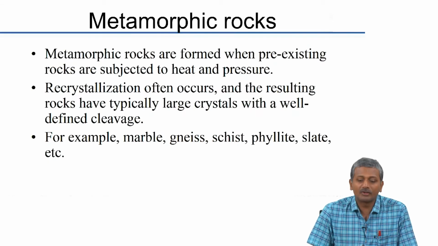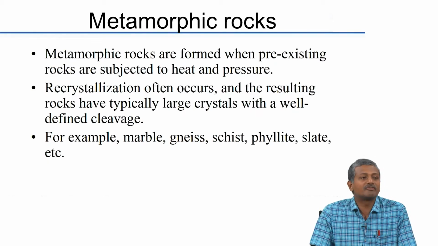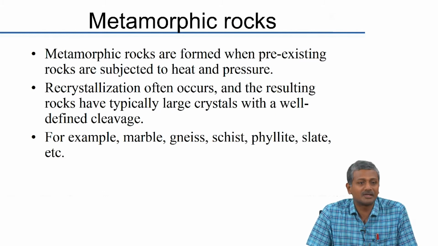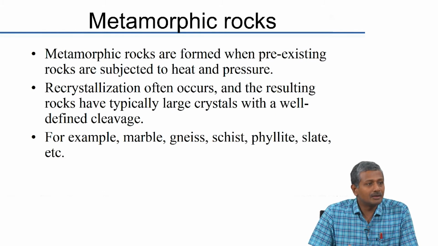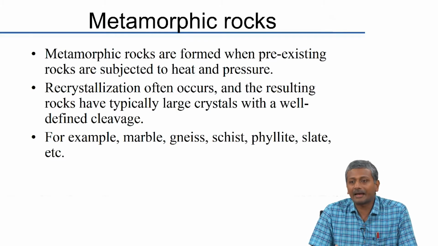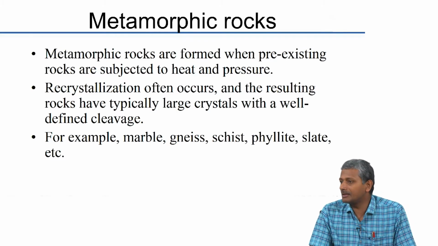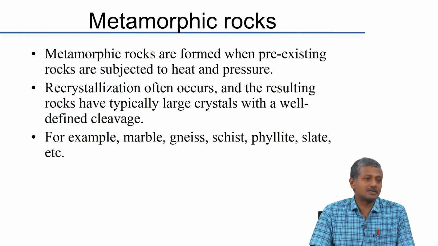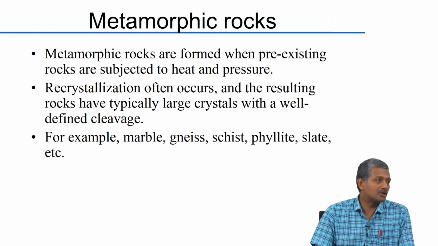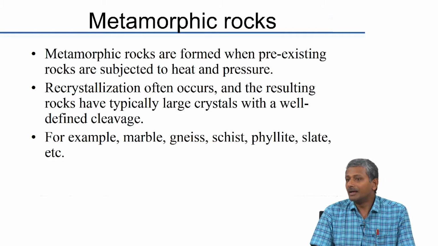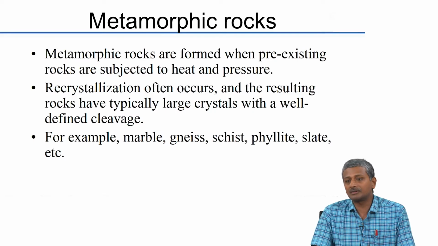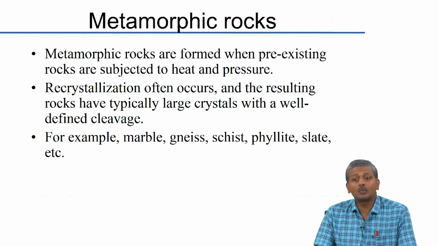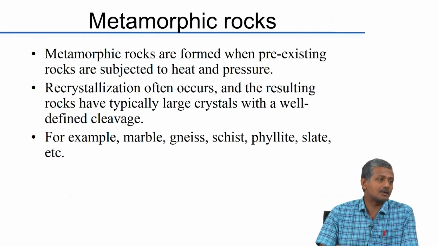archaeology for instance. Metamorphic rocks are formed when pre-existing rocks are modified because of the application of temperature and pressure. And the important part for us to understand is when very high temperatures and pressure act upon the originally pre-existing rocks which are igneous or sedimentary, these can lead to a recrystallization and form a completely different structure compared to what was originally present. Okay? And that is the reason why metamorphic rocks are quite difficult to ascertain whether they are going to be useful as aggregate or not, or whether they are going to cause any problems like alkali-silica reactivity or not.